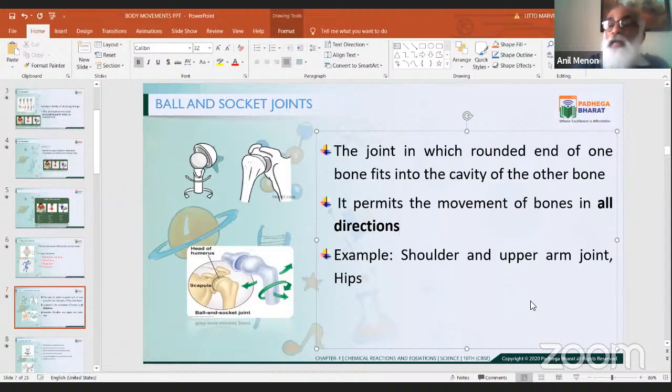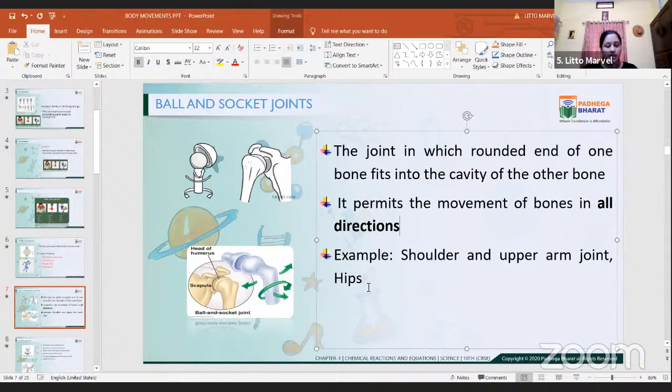And instead of writing example shoulder, upper arm and joint and hips, what you can do is you can actually bring in the animation of each of these 1, 2, 3 as examples. I didn't get you, sir. Instead of writing, you have written example, colon, shoulder and upper arm, joint and hips, right?